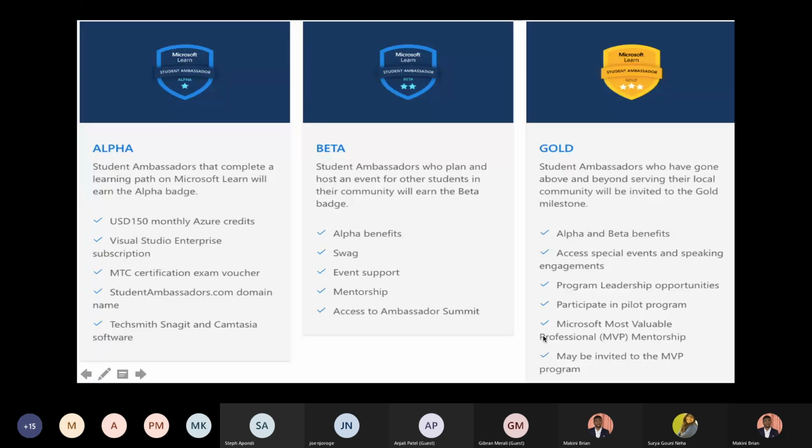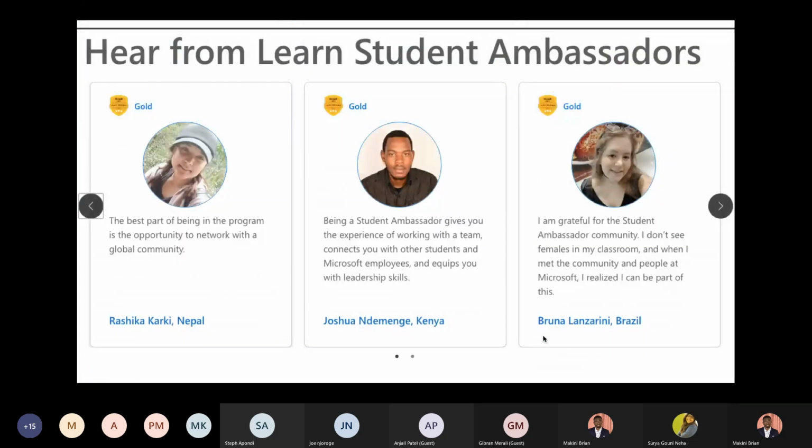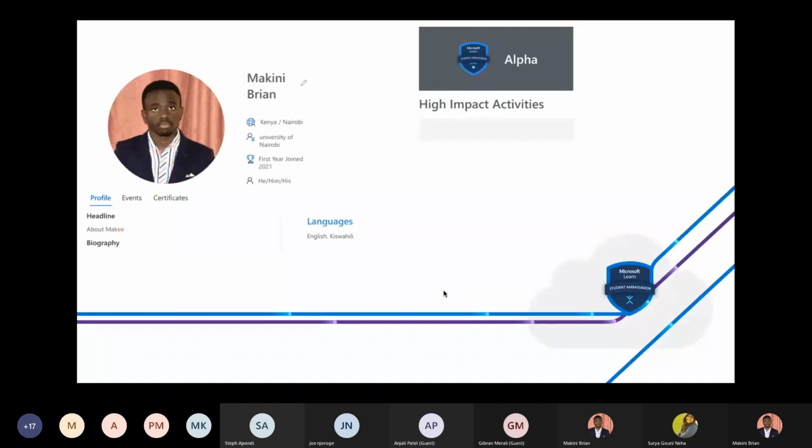You may also be invited to the MVP program. We can see some students here, one of us from Kenya as well, a Gold ambassador, and their views concerning the program. Go ahead. So this is my profile. I'm an Alpha. I've achieved my Alpha milestone, and I'm doing my first event to proceed to the Beta level.